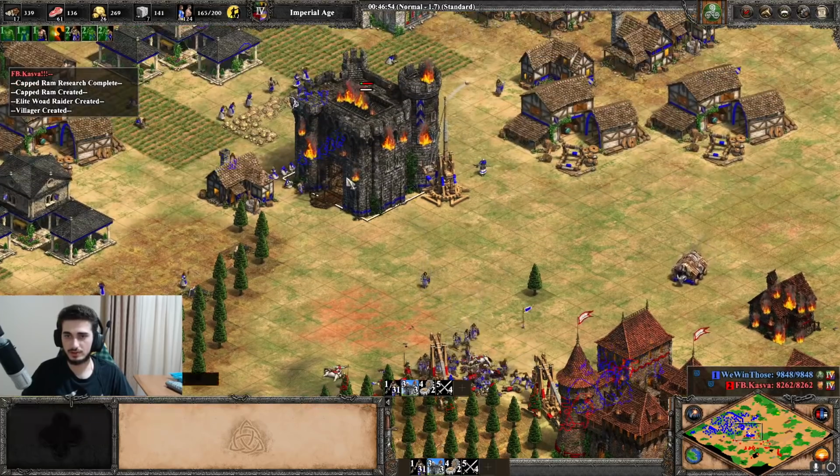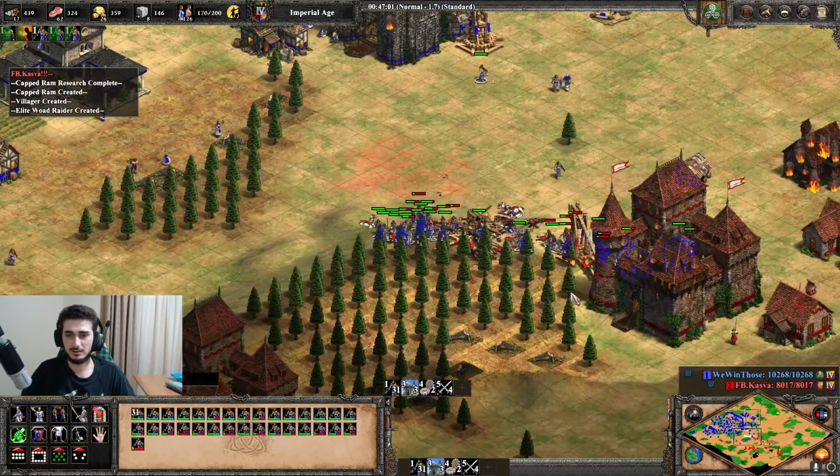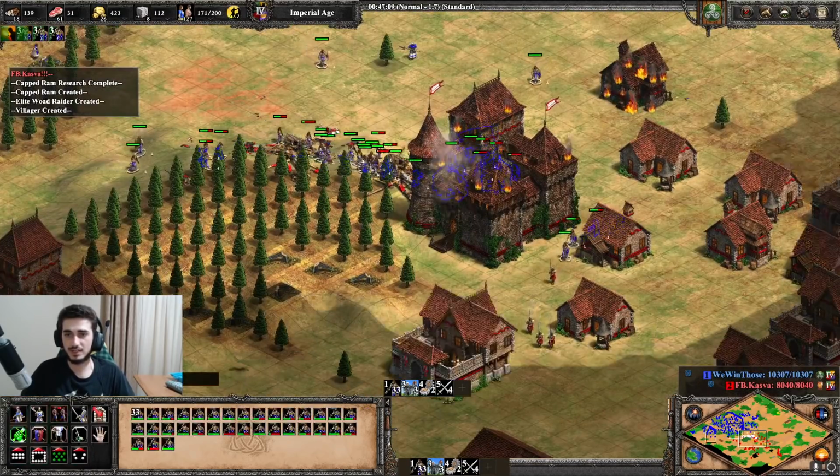Killing his shrubs would be very useful as well. I don't want to lose that castle. Yeah, that castle's gonna go down. Oh, maybe. We got it. Oh, we saved it. Oh, he's mad. He's not happy about this one, chat.